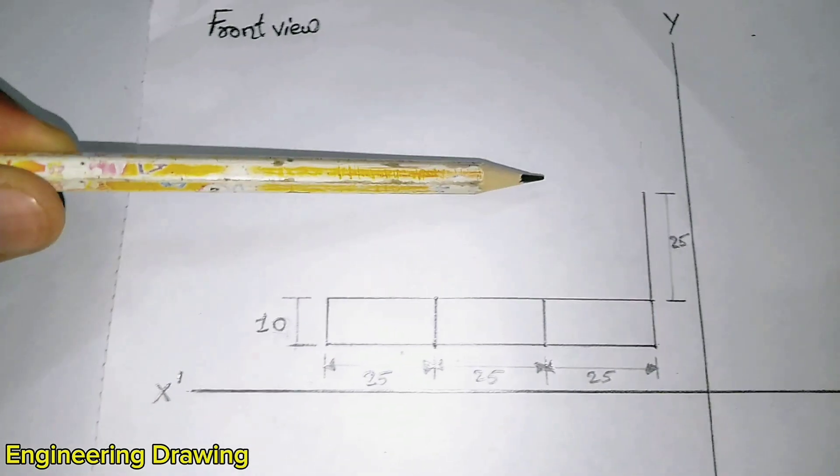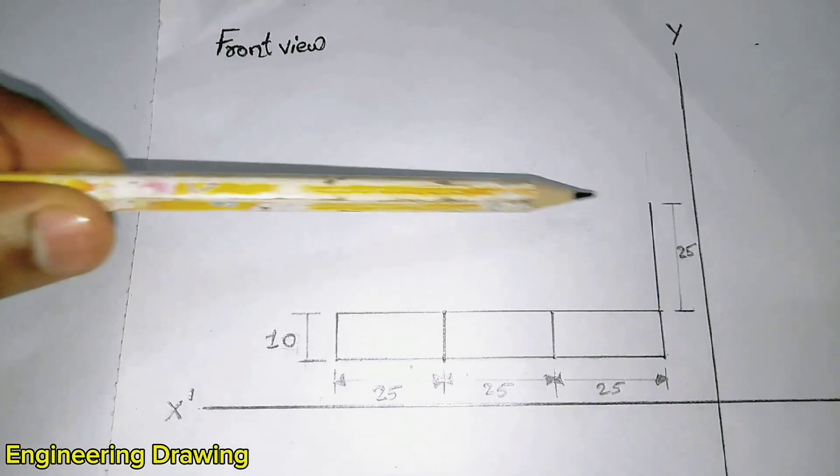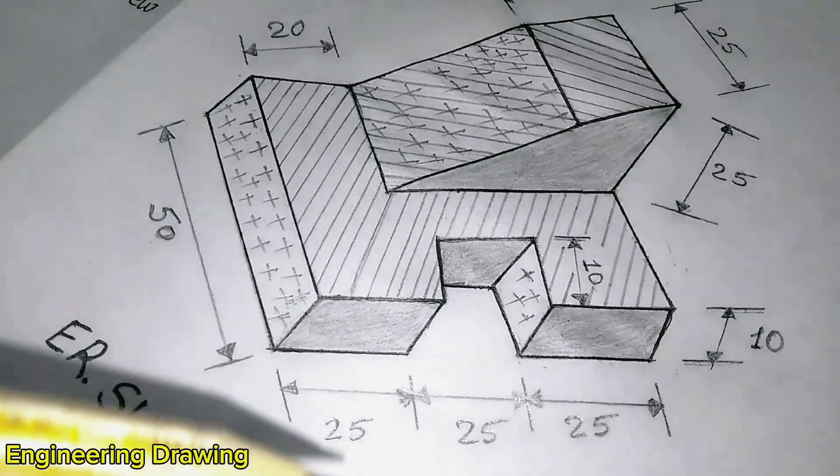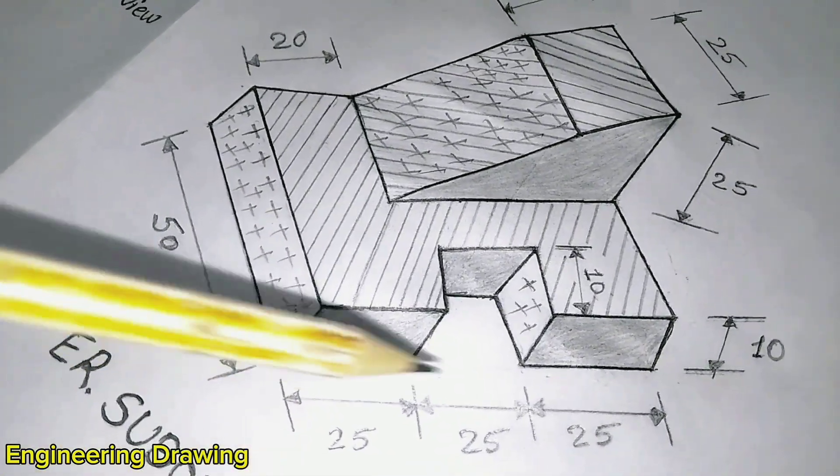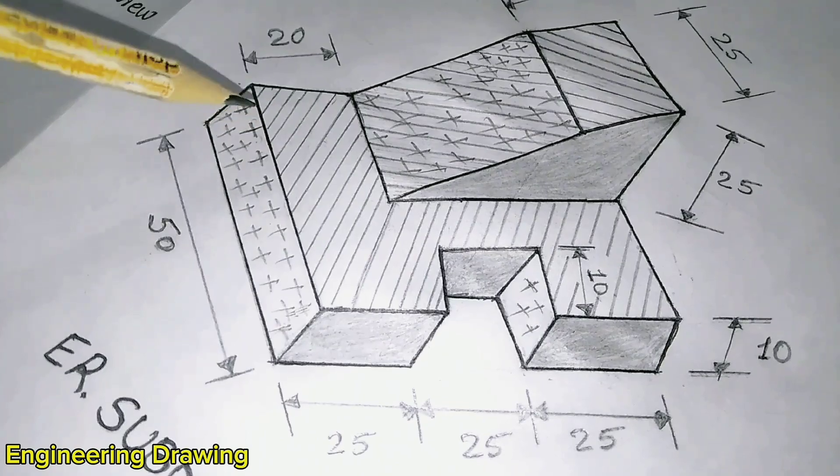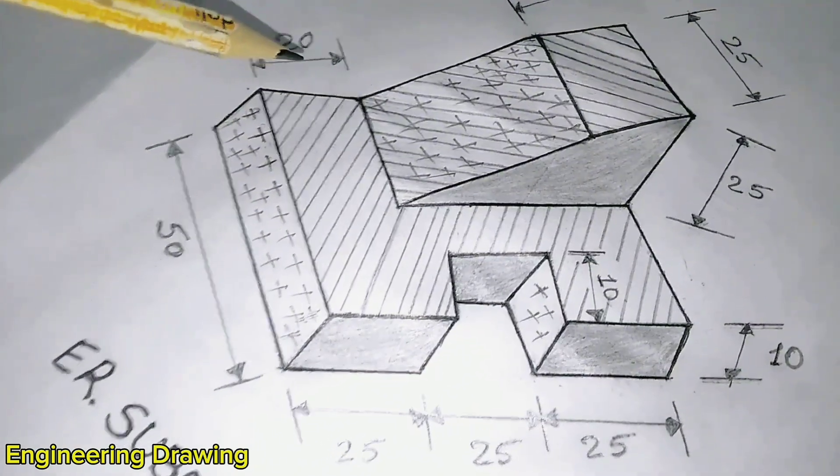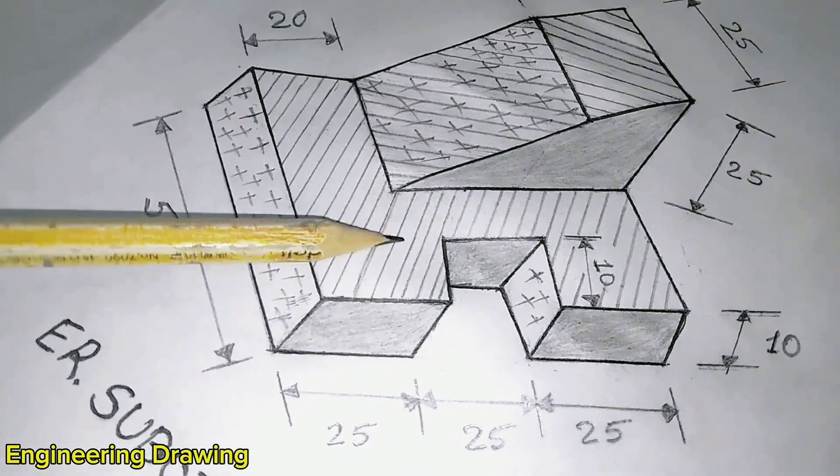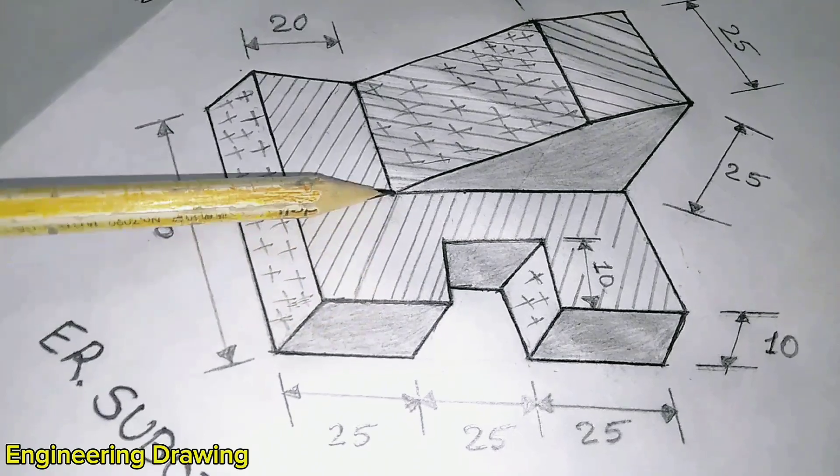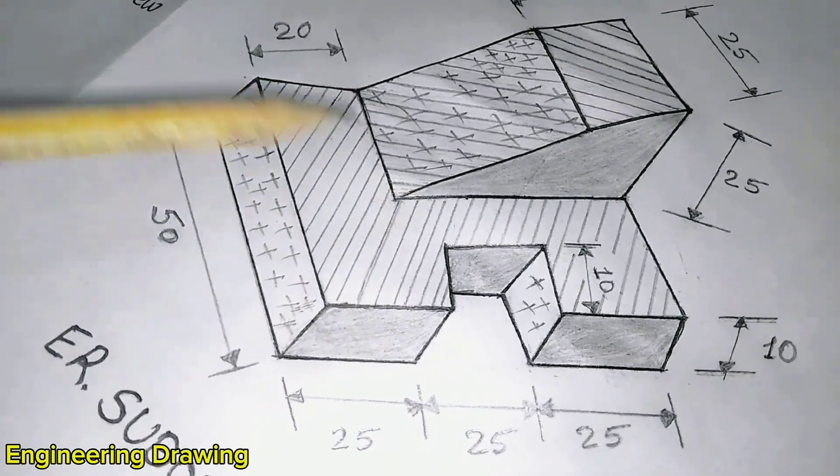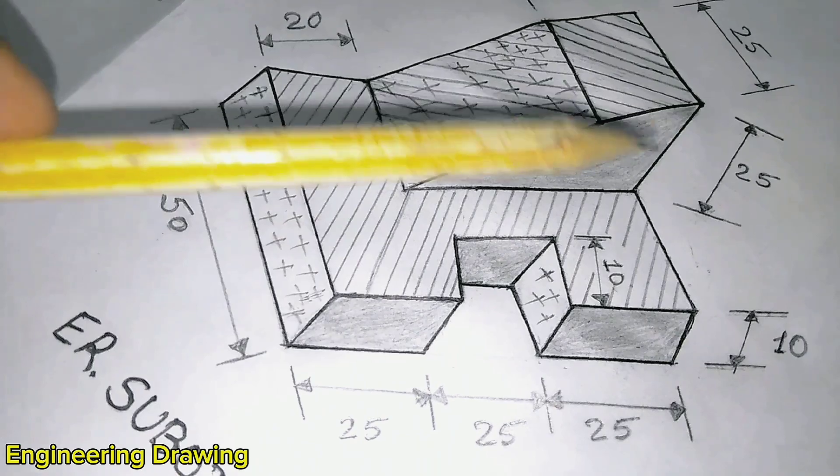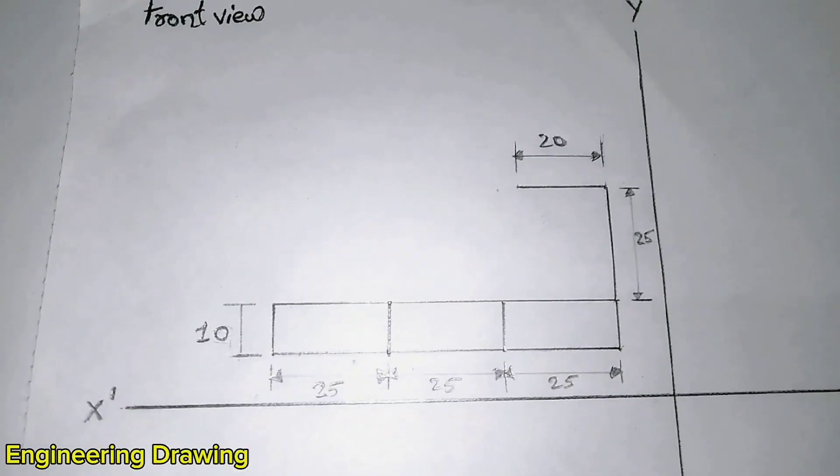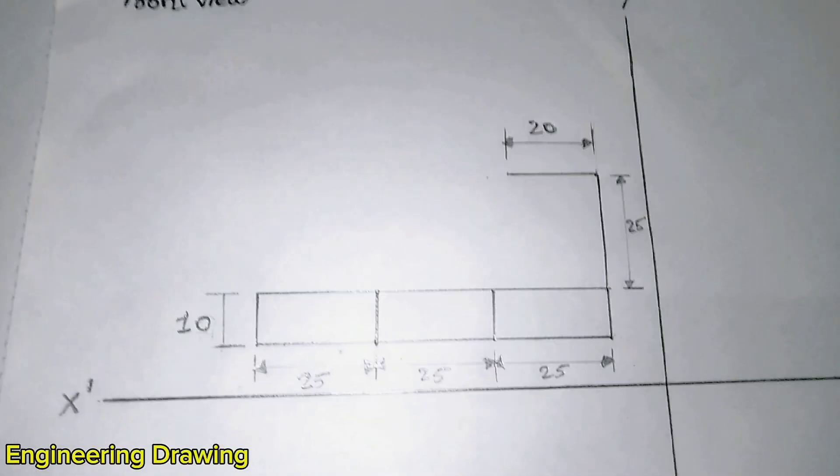I have to draw a line of 20 mm horizontally. And now, from the same horizontal line that I have drawn, an inclined line has to be drawn which is in a gap of 20 mm from both the corners, as I have shown through pencil. So, let's draw this.